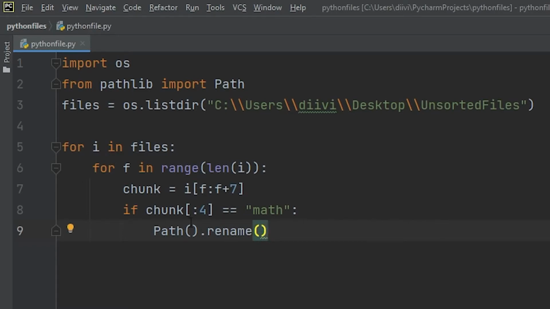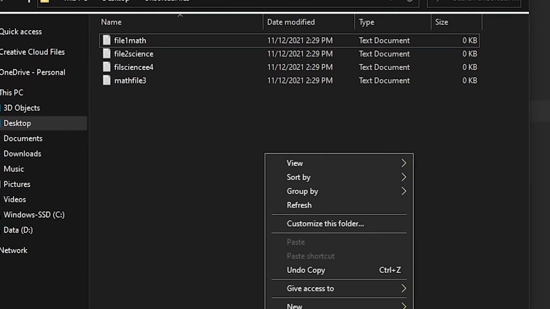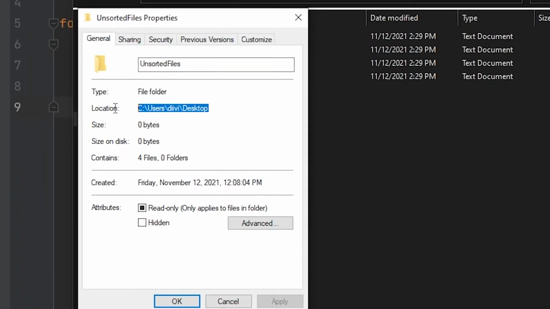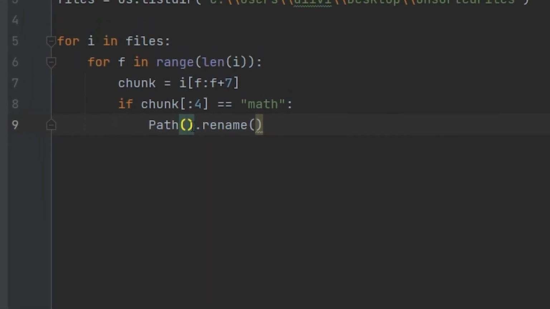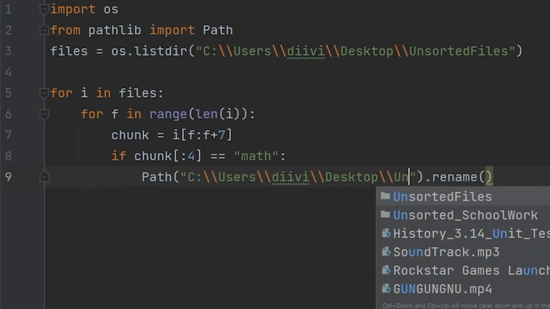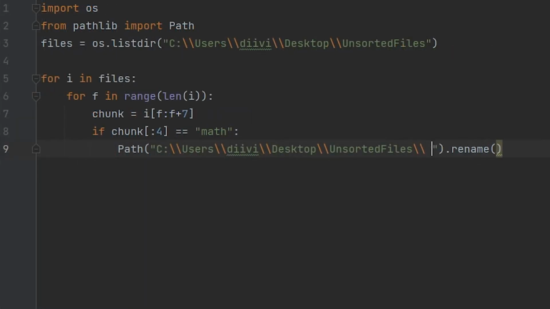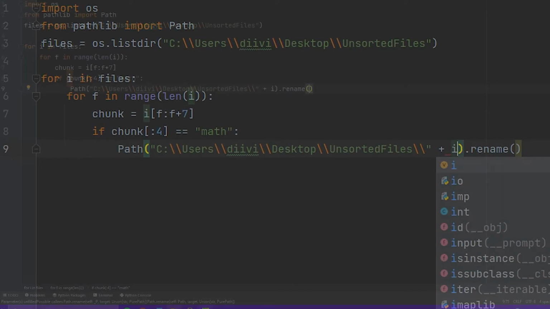So let's go into our unsorted files, properties, get the location, copy it inside a string, then don't forget to use /, the name of the folder, unsorted files, then more slashes, then outside of the string plus i.